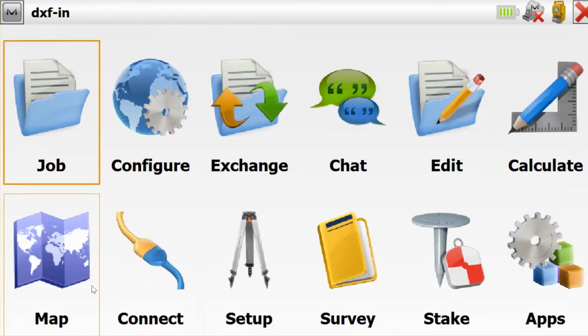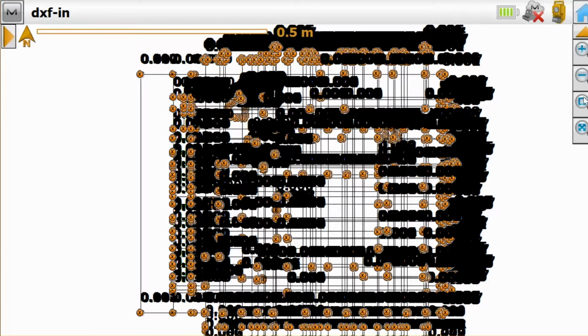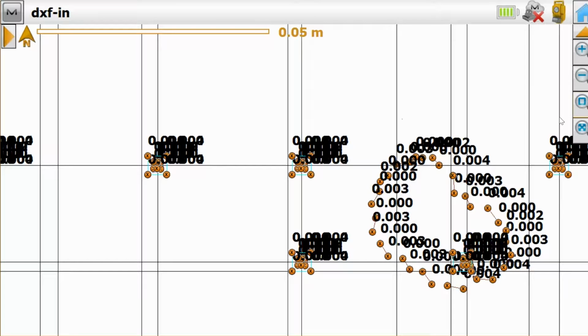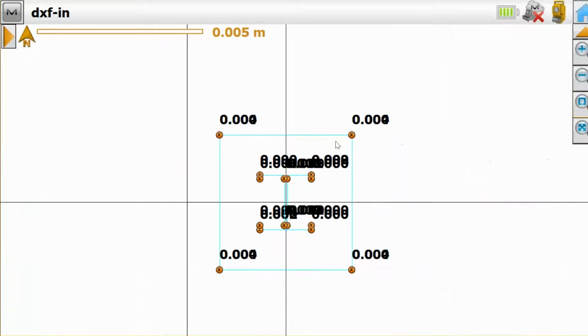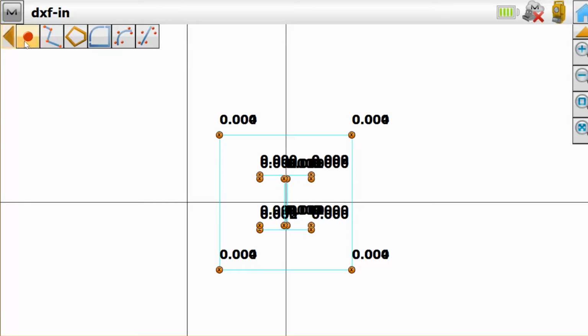So to stake this out, we'll go to the map view, and you'll see that all this information is imported as a DXF DWG. What we can do to stake out is use certain tools from the map view. This includes the option here to create points. So if I create points on a line, it's line work that you can see on the screen at the moment. For example, a midpoint on a line, I can then snap to a line and the software will create a point for me to stake out. So I can stake out point number 1000. So that's how we can create points from the CAD model.